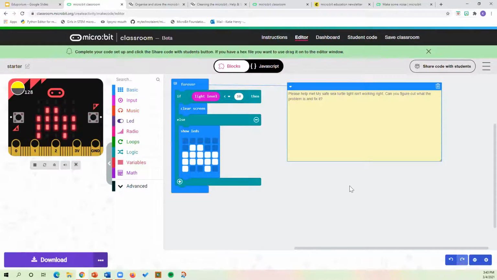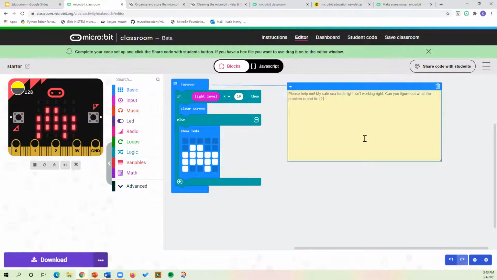Cool. Now, this would obviously require students to know what the goal is. So I'm assuming you have prior knowledge from this activity. And so when you're debugging, you know what the goal is. If this was the very first time students were seeing it, I would need to give more explanation about what is the expected behavior of the program. And then they could begin to debug it and come up with creative solutions.